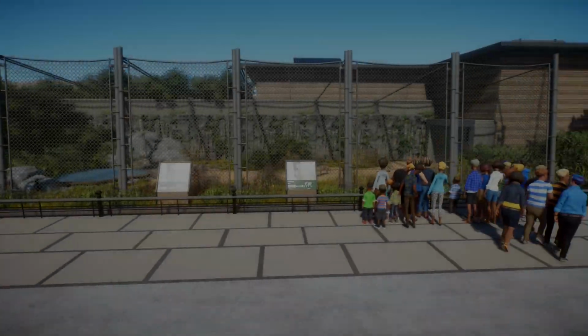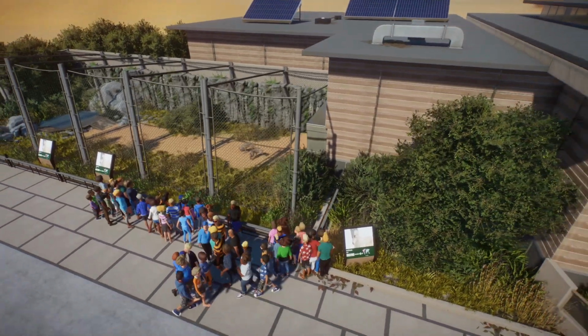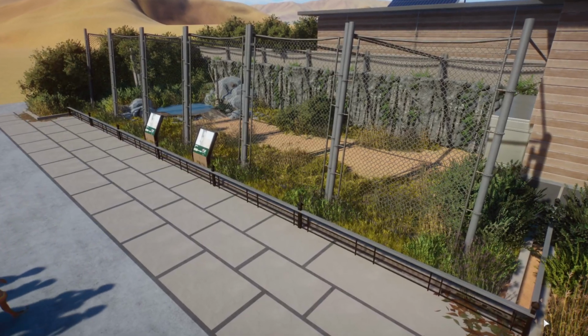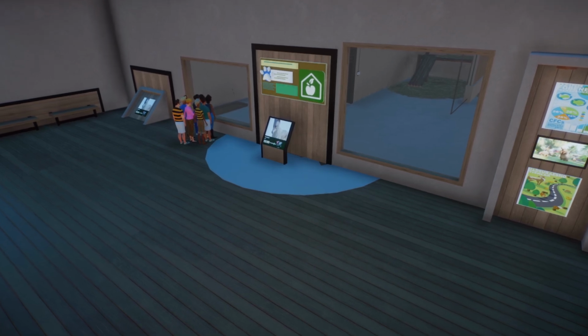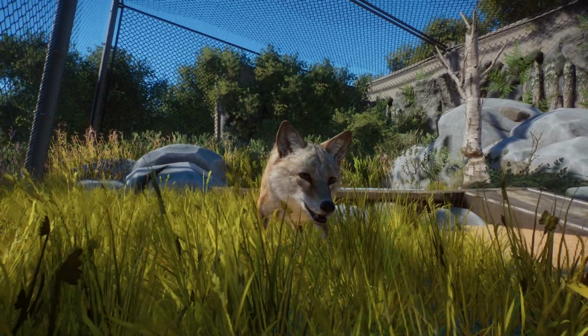Let's jump on into Planet Zoo today and create a very high detailed habitat, with a beautiful external viewing area for guests, and with an indoor educational viewing experience, all for the stunning animal, the coyote.